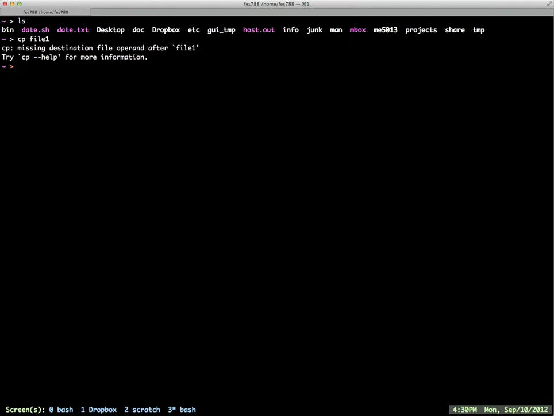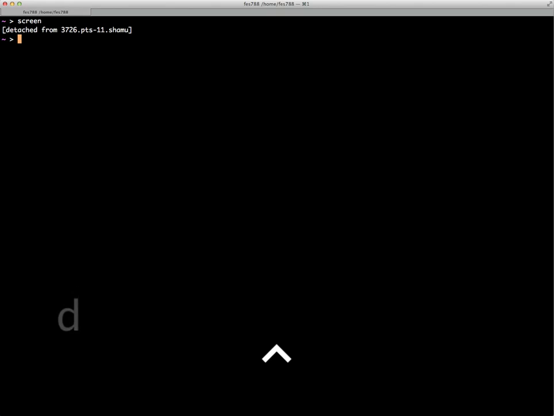So that's another useful tool. Probably the most useful use for screen, though, is the ability to detach from a screen. So, we can actually, by hitting Control A D, you can see that we've exited from the screen session. And the great thing about this is that it runs persistently in the background even throughout a logout.